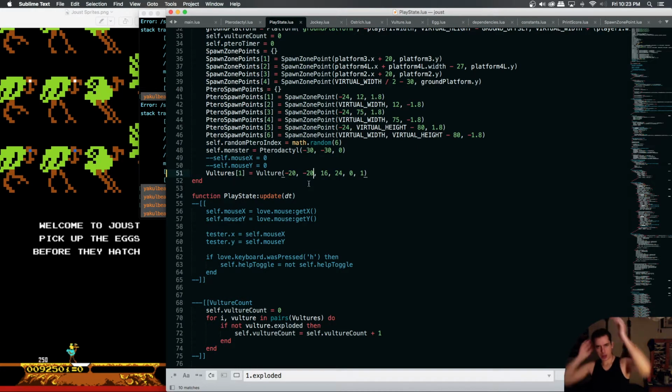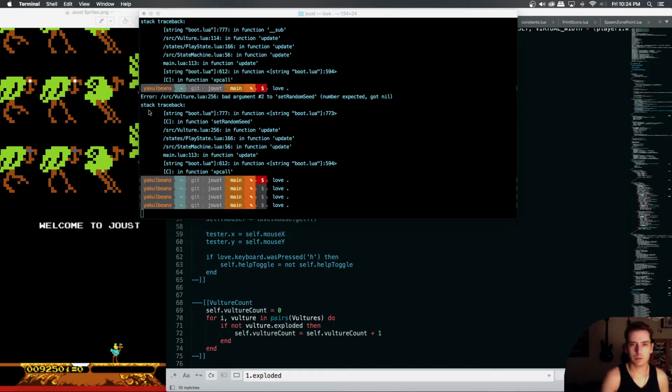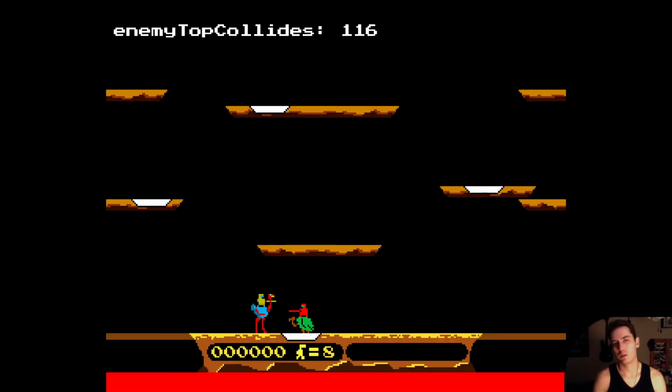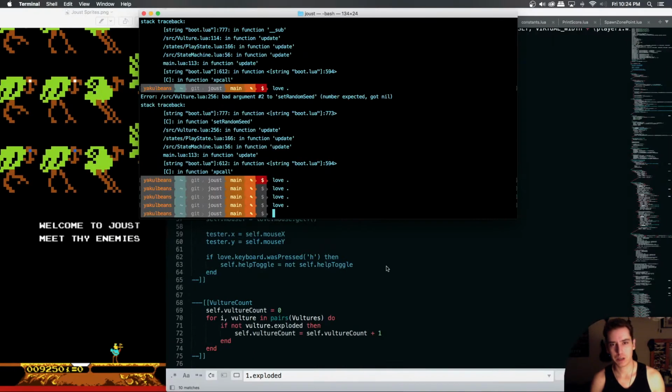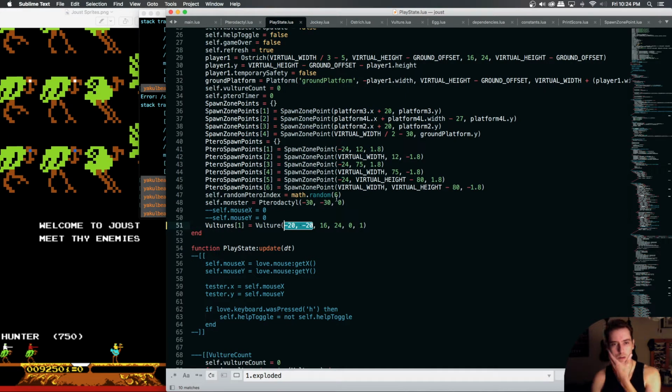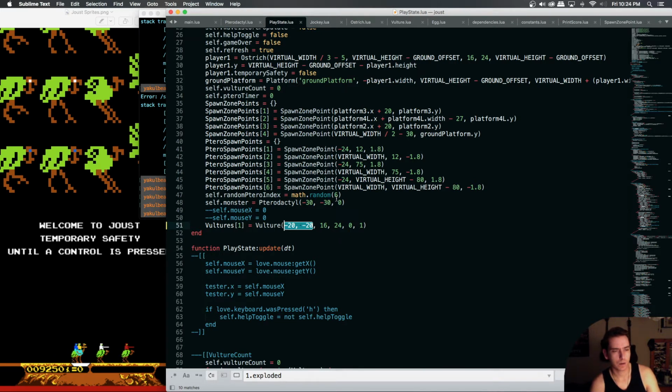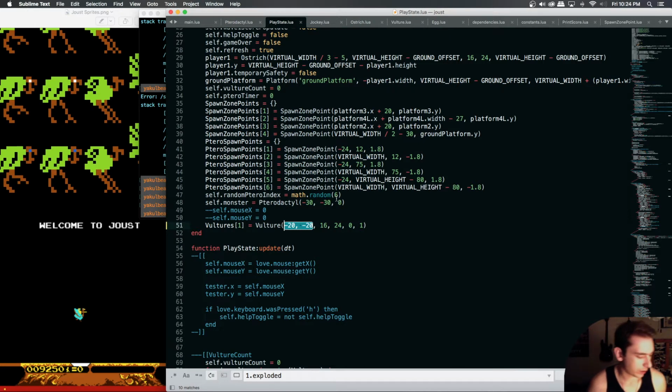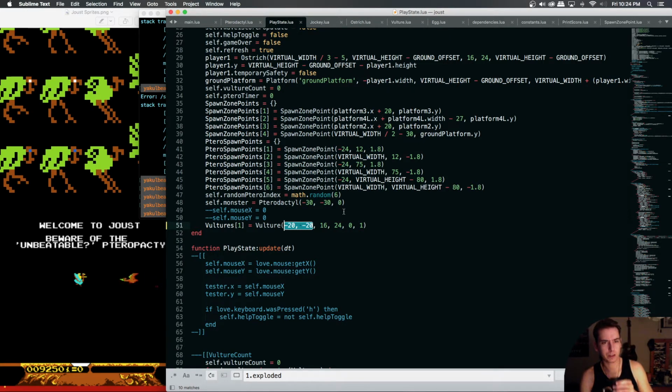Because I initialized our vulture to the graveyard, but if you look at it, we're clearly on screen. And that's because we have to prevent us from jumping off the top of the screen. If our y is smaller than 0, we're clamping it to 0. So it's almost like we need a... that might explain a lot of things. So every time I've been putting stuff in the graveyard, it actually doesn't get set into the graveyard.